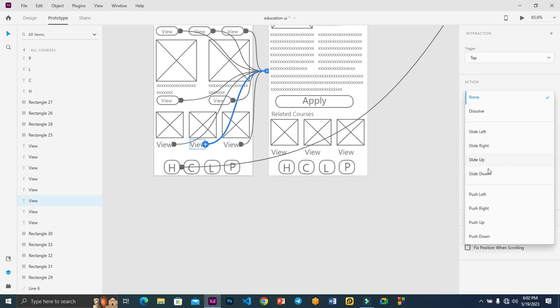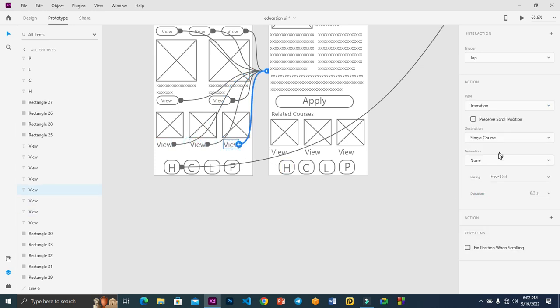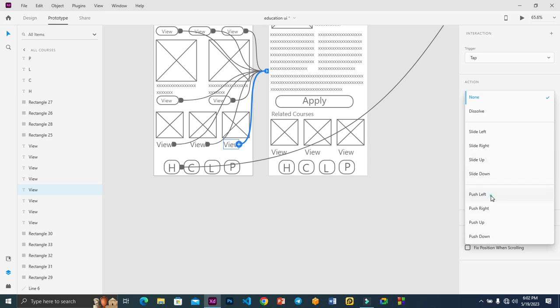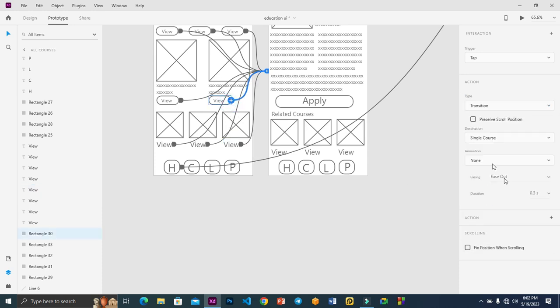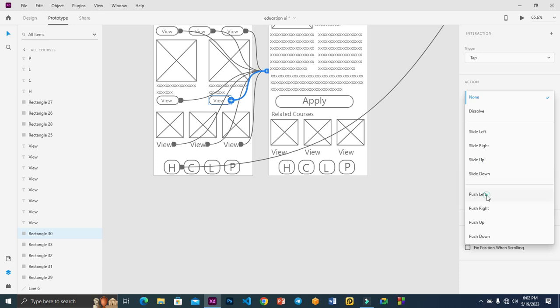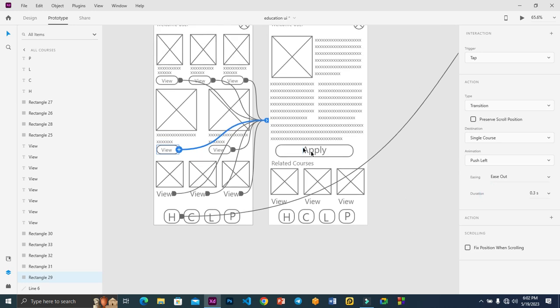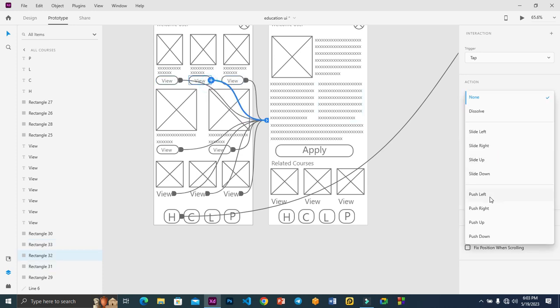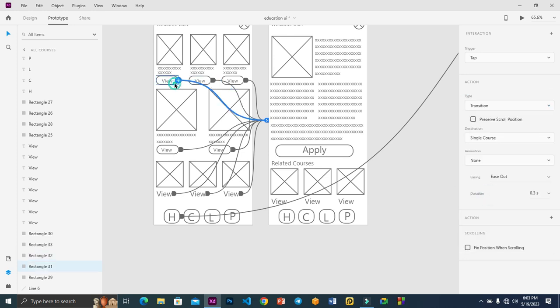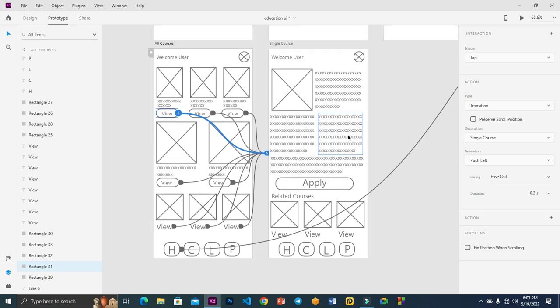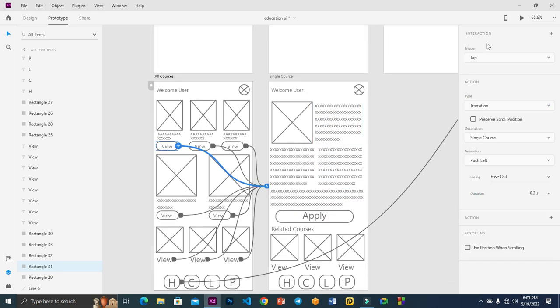I wish I could do everything like that. But for your sake, I'm going to push left. So there's someone watching this first time, so push left. I'm going to take my time to push all of them to the left, so that we know what we're doing. Okay, push left. Good. So we are done with them.